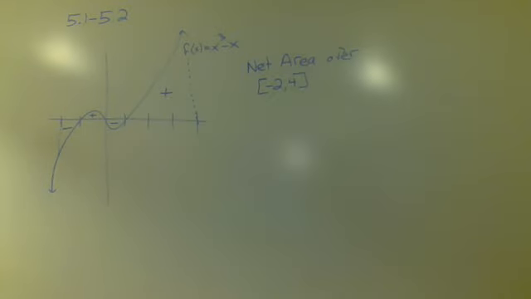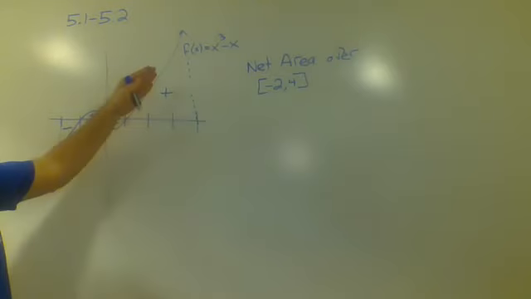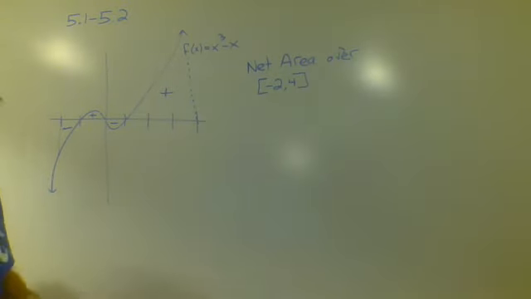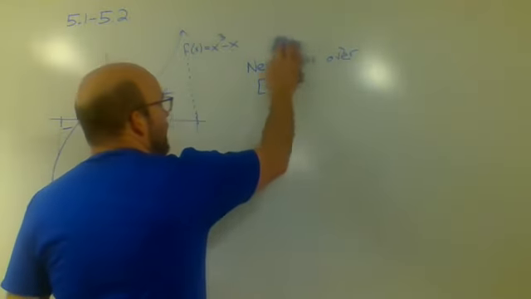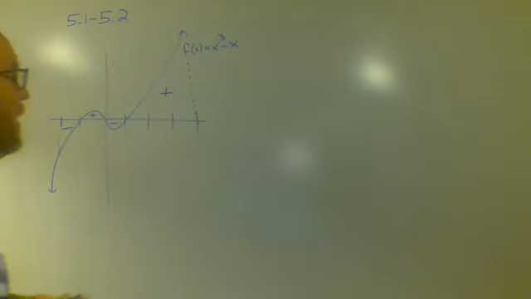We're not actually calculating net area in section 5.1 because we're not working with anything that had straight lines. Okay, so if you remember, again, when we were doing this at the beginning of the semester, the only time that we could actually calculate the net area exactly was when we had kind of straight lines where we can form our own rectangles or triangles or even trapezoids if you wanted to and use geometry.